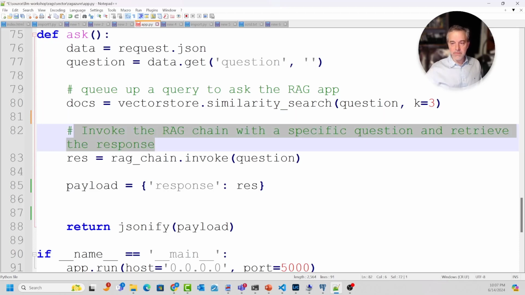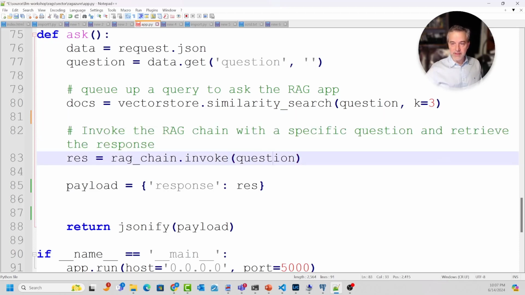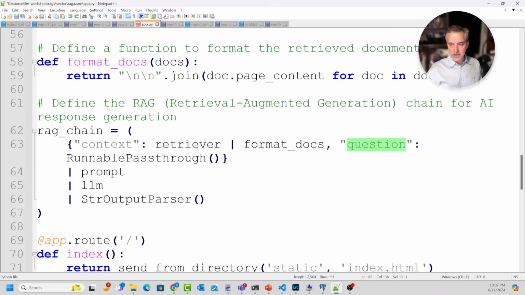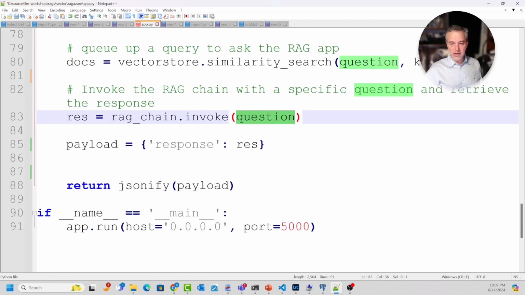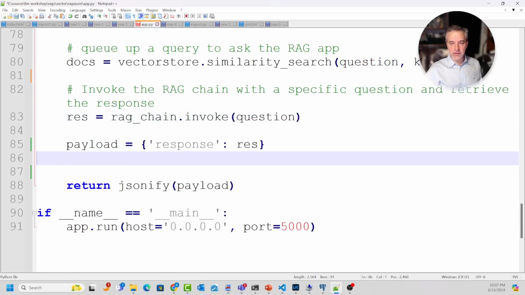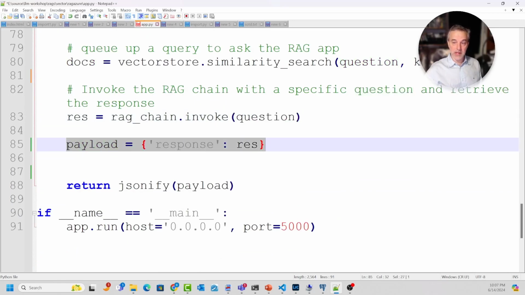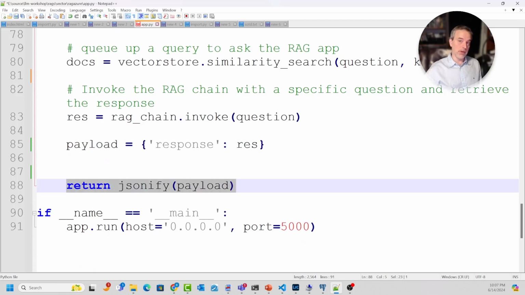And then from here, I invoke the chain. And so I pass in the question by invoking the chain. And then that will basically follow the chain right here. You're going to get the documents, create a prompt, send it to the LLM, get the output from the LLM. And once I have that, I can then grab that response and then create an object and then pass that back to the client. And then that's what I will display in the UI. So all of that working together is about 90 lines of code. If I didn't have LangChain, it would be much more verbose.